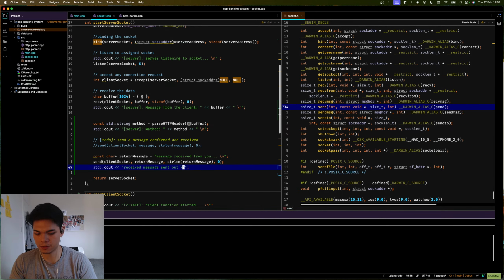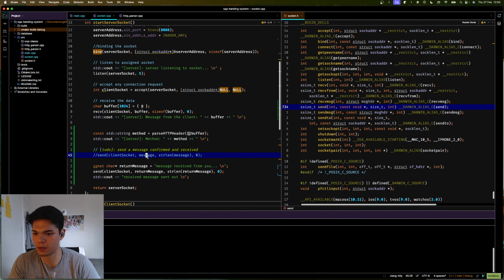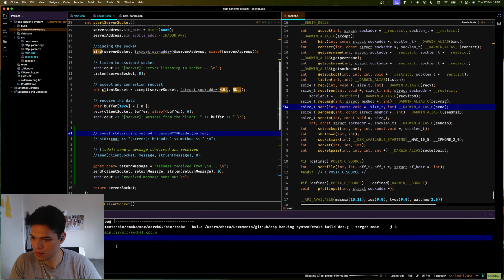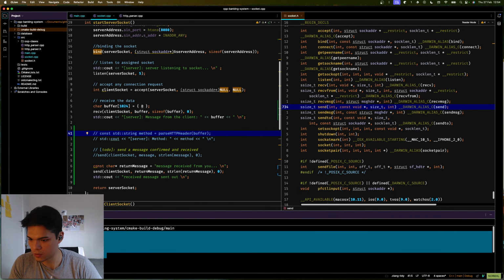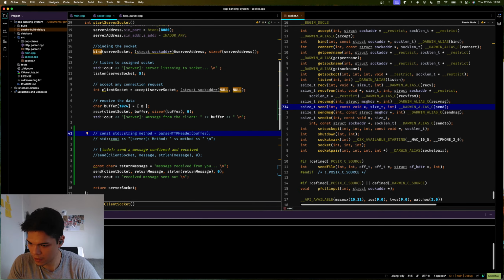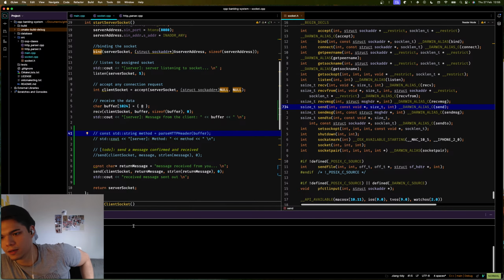Kind of something like this. Method get. So we actually don't need to parse what we send here. So the socket stuff is set up, and then we have a message sent out, and then that's it.